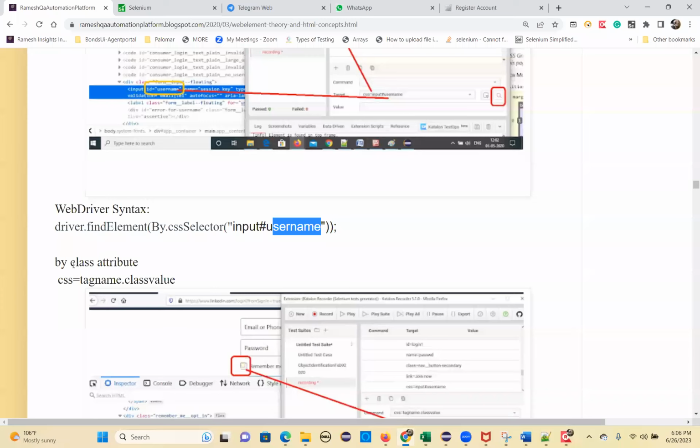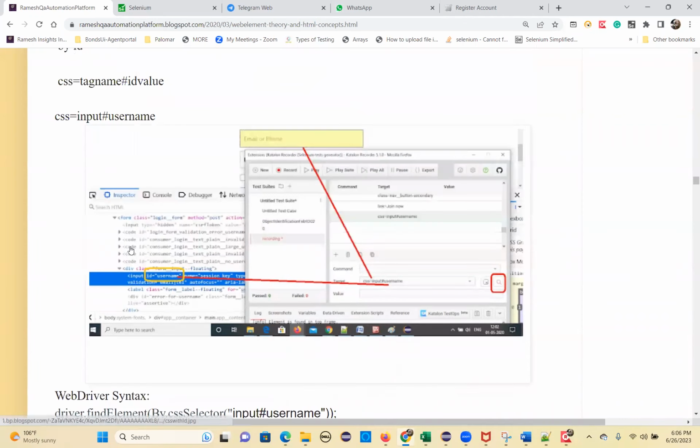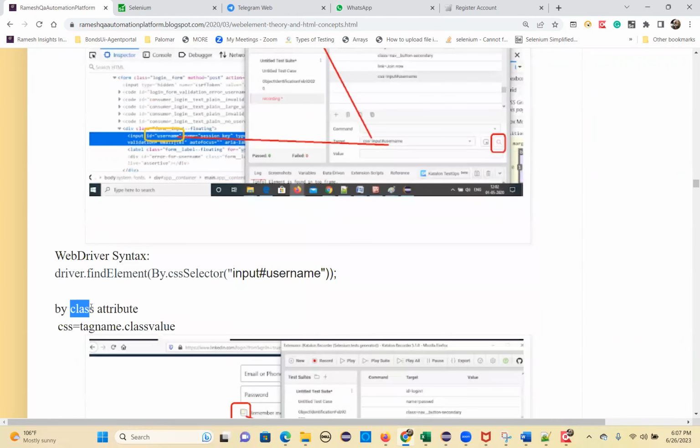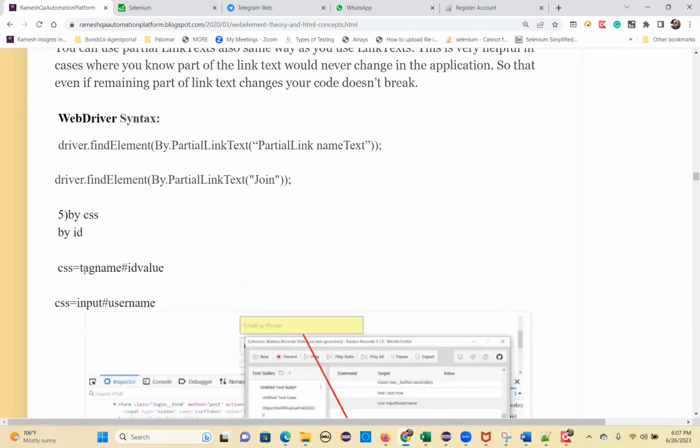Okay, next. By class attribute. By class attribute, how can you write in CSS? CSS equal to tag name dot class value. Then what is the difference between ID and class? Here it is tag name dot class value, but for ID it is tag name hash ID value.